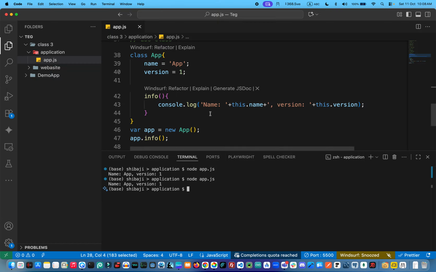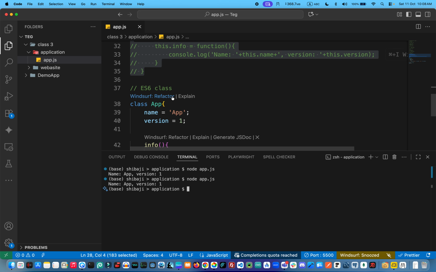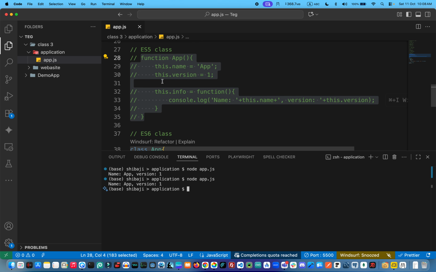Okay, so this is the conversion of ES6 which comes from ES5.